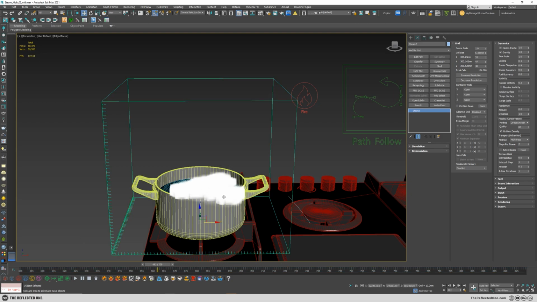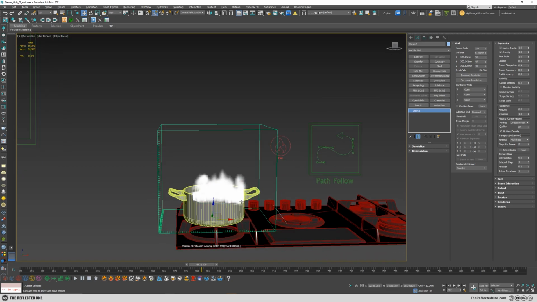The reason that our smoke is stuck here is the lower amount of smoke buoyancy. If I change it to 0.5, for example, it will start going up. I will change it to 0.9. All right, now there will be some subtle movement in this smoke. Let me stop it and change some parameters.